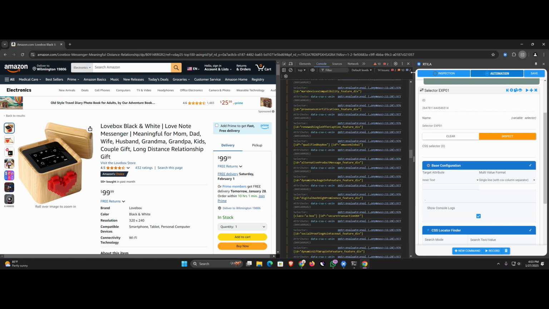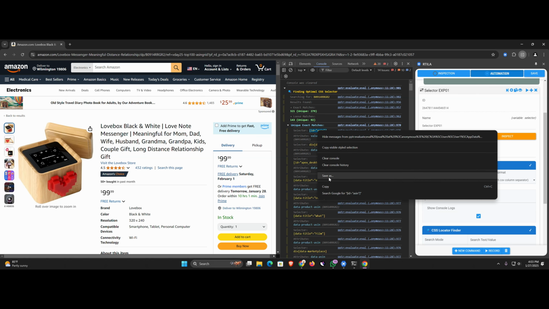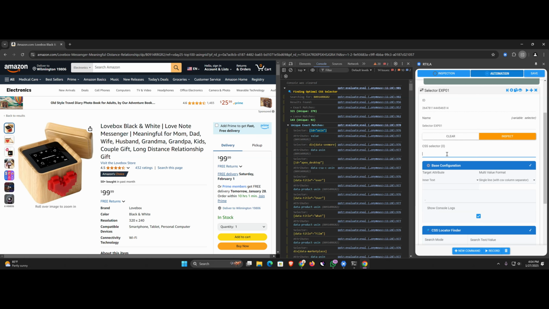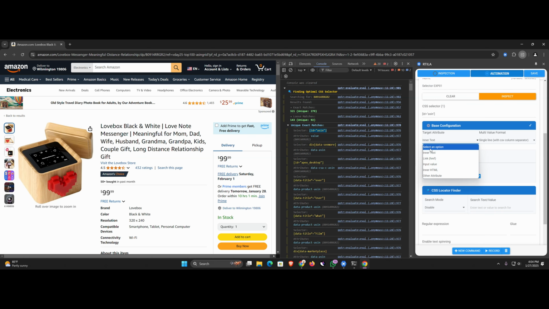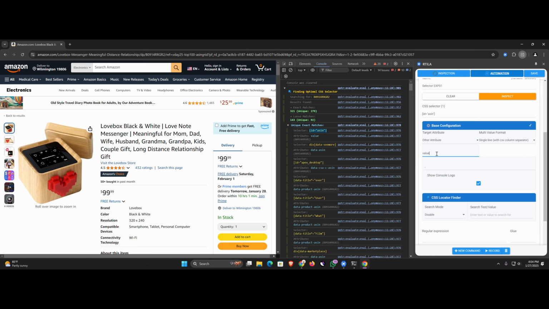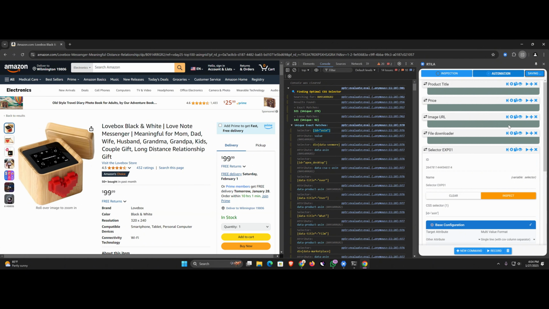So let's look, what do we have? We have so much choice. Let's find something that is... I think this one is good. ID equal ASIN. This is good. And it's inside the attribute value. Okay. So let's copy this. And now I'm going to say, this is my selector. And I disable the search mode. Disable. And inner text, no, it's attribute called value. Yeah, this is here value. I put it here as an attribute. Okay. Yeah. So let's save.